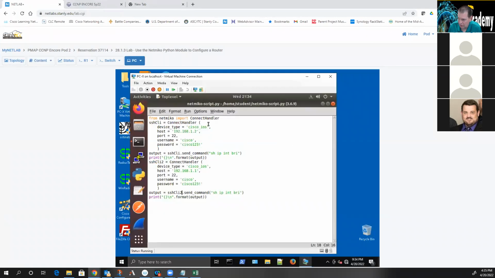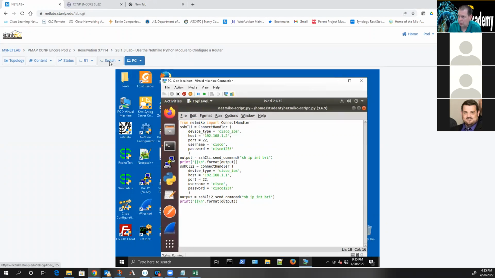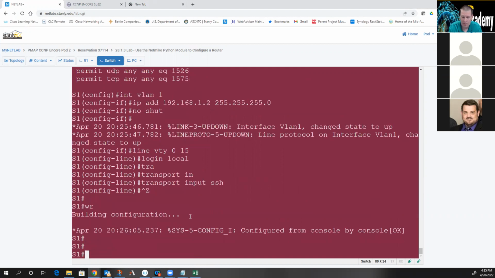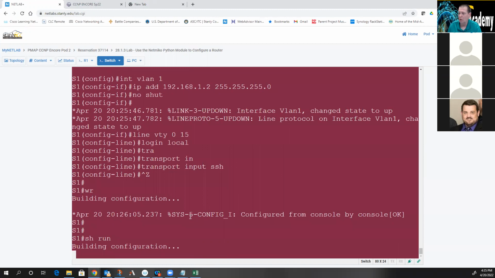So a good lab to do, a good little lab to play with, good lab to goof off with and make some changes and see what you can do, and actually go into the switch. Remember, the main thing we had to do on the switch to make it work is we had to set up a local user. We had to set up our crypto keys, and we had to set up SSH into the VTY lines. Without those, it would not have been able to work.